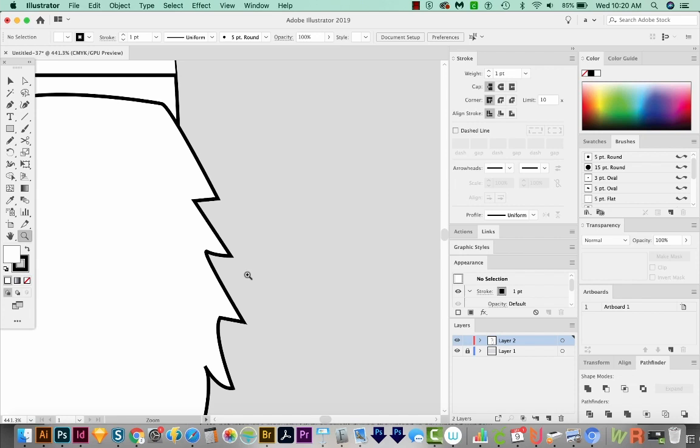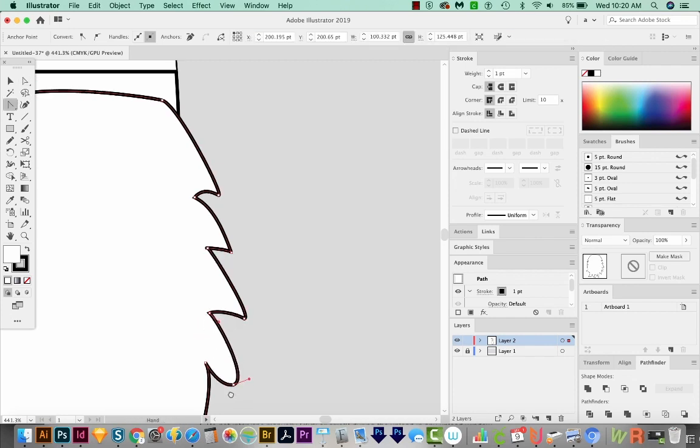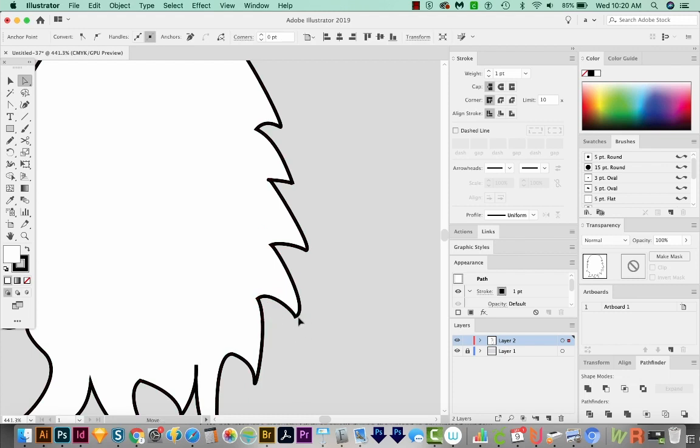Okay, and now I'm going to hit Shift C to get my anchor point tool, which is right up here. Now I can just get right on the line between the area, make it move in like this. You have to be right on that line for this to work. And sometimes you might get some strange results. I'm switching back and forth between my A tool, which is my direct selection tool, and my anchor point tool. So that's just A, Shift C, A, Shift C, like that.